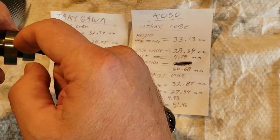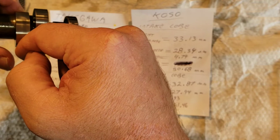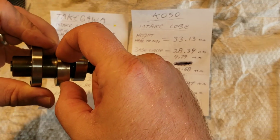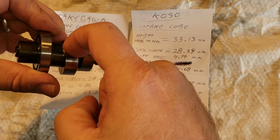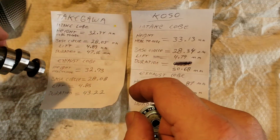Okay, the duration is from the half circle, the edge of it, right to where it starts sloping off, all the way to the peak. Okay, and then you'll times two. So from here to here, sorry, going off camera there, from here to here, where this starts sloping off, right at that half circle mark, to the tip of this. That is gonna be your duration.